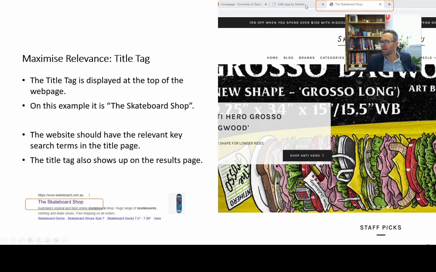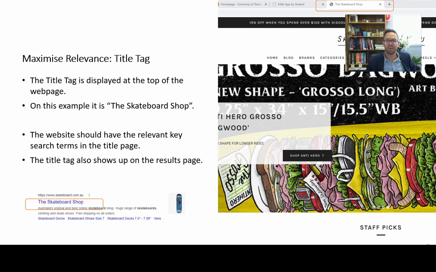I've got a few other tabs here, which is just coincidental. I've got the university web page there, the homepage, University of Tasmania. That's the title tag for the homepage of UTAS. And I've got the Edify app by Student, which I think is the textbook or the simulator. I can't remember which one it was, but it's got that there as well. So when we make websites, we can name what the title tags are.